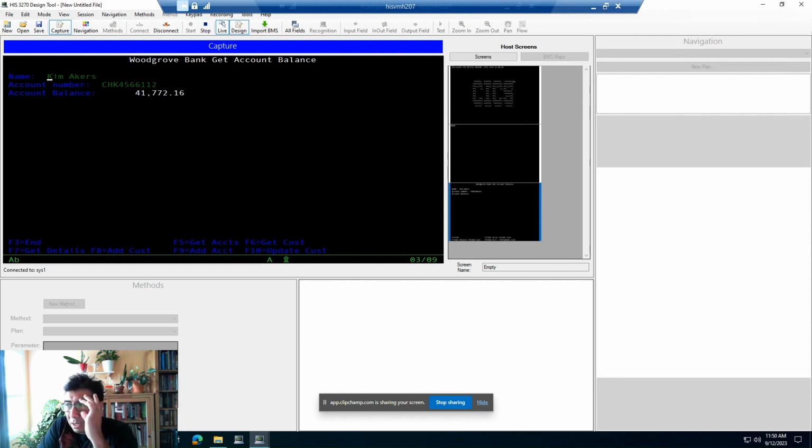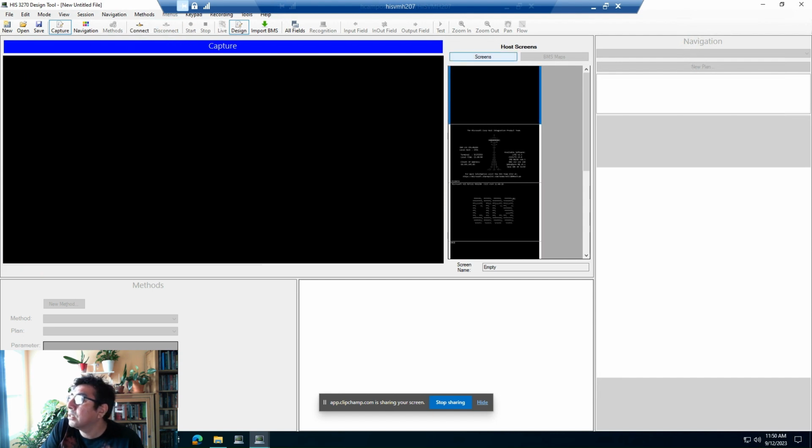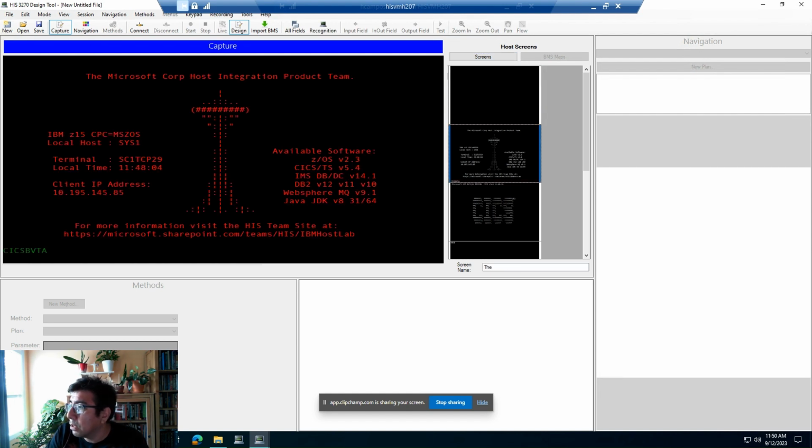So then I can stop recording, I can disconnect, and then in the screens available, I will have an empty screen that is like a commodity screen that I can use to connect different screens.